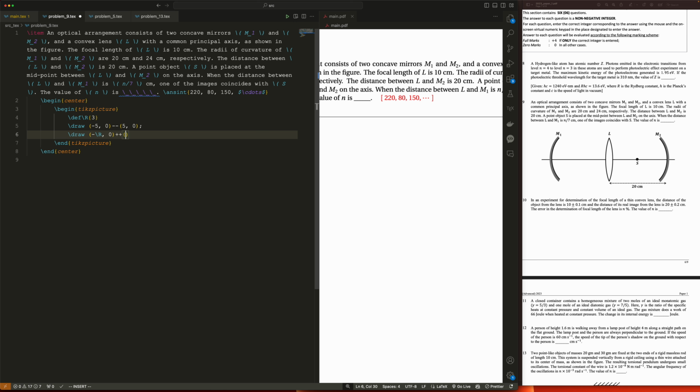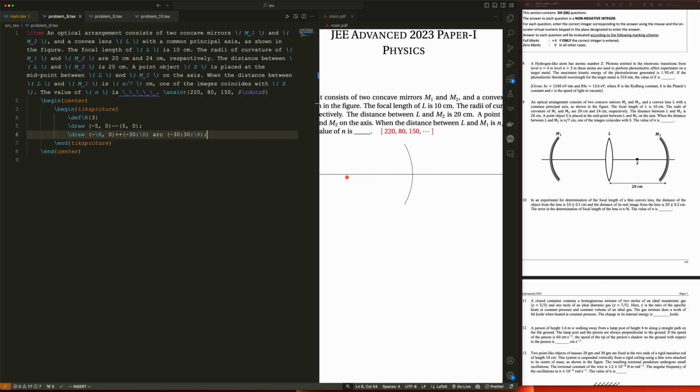And this angle should be, I guess, -30, and equivalent to the radius. And from there we are gonna make an arc. Okay, so now we make an arc. So the arc will be like -30 to 30. We can change this part later on. Okay, so after saving, we're gonna see an arc. So as you can see, it's an arc, and we are gonna do exactly the same for the other arc.